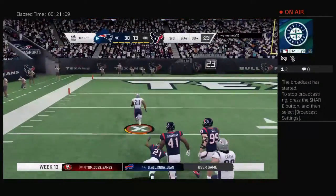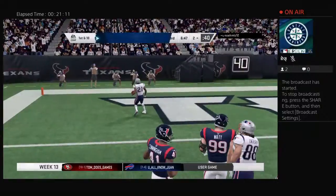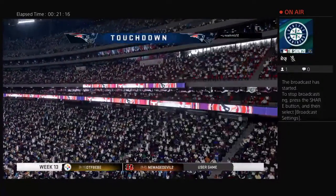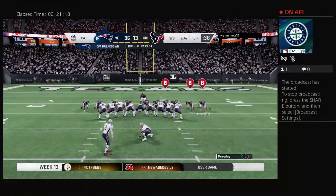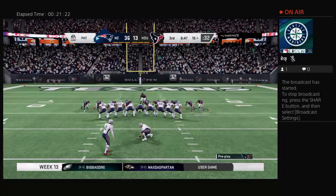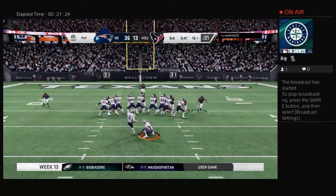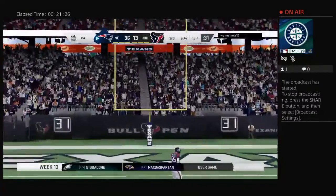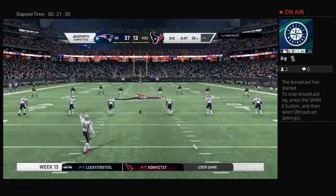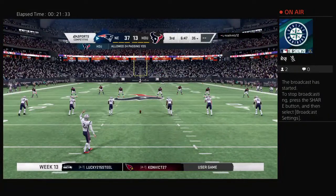Accelerating, and off he goes. And all the way in. Touchdown, New England. Ronald Jones, his 10th touchdown of the season, second of the game. And the Patriots, they add on to their lead. Extra point by Marr, up and good. And the decision to just kick the extra point winds up successful.